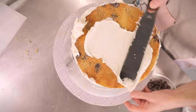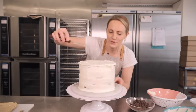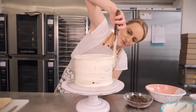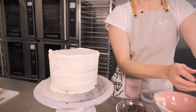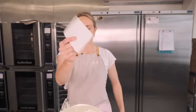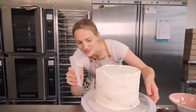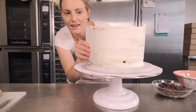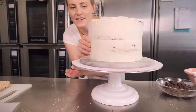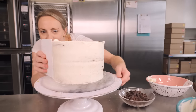Once you've covered the sides, you can move on to the top. Don't worry about getting it nice and smooth just yet. Just make sure you've covered every little bit of sponge. And then we're going to grab our cake smoother. Just this simple little bit of plastic, but super useful. And we're going to hold it nice and flat against the side of the cake. Turn the turntable, and we're just going to smooth out the edges.